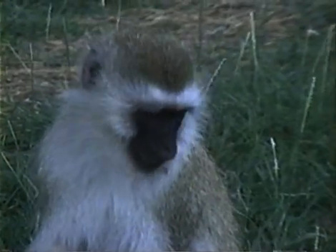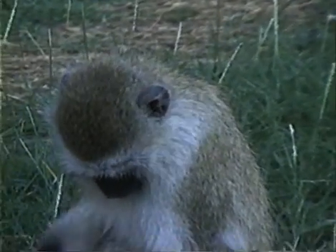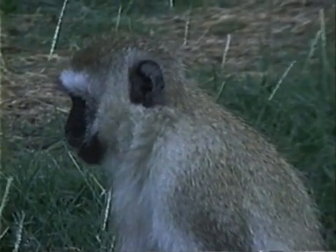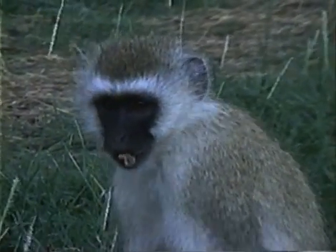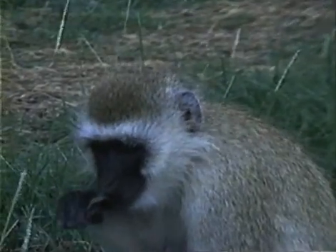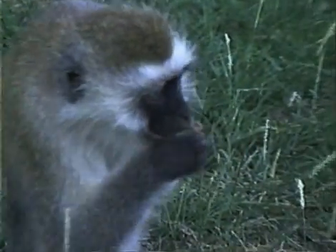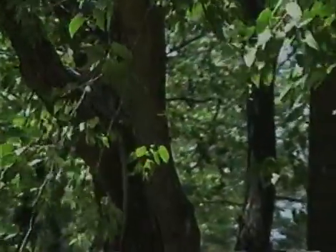These relatively small animals, weighing from seven to ten pounds, or three to four kilograms, live in multi-male, multi-female social groups, which include adults, sub-adults, juveniles, and infants. They are one species of a widely-ranging genus of small African monkeys, particularly noted for their species-specific facial colours, and are representative of one major type of old-world monkey.